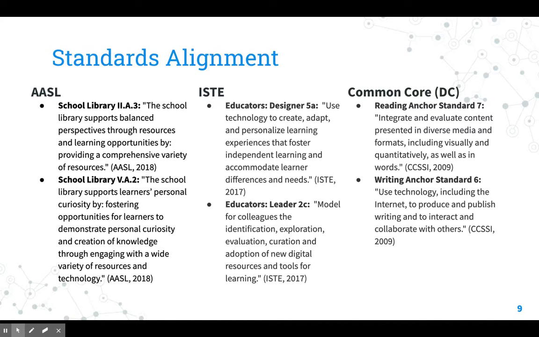And then lastly, with regard to Common Core standards, this supports the Reading Anchor Standard 7, which is evaluating and integrating and reading diverse media in different formats. And then the Writing Standards is about using technology, including the internet, to produce and publish writing and interact and collaborate with others.